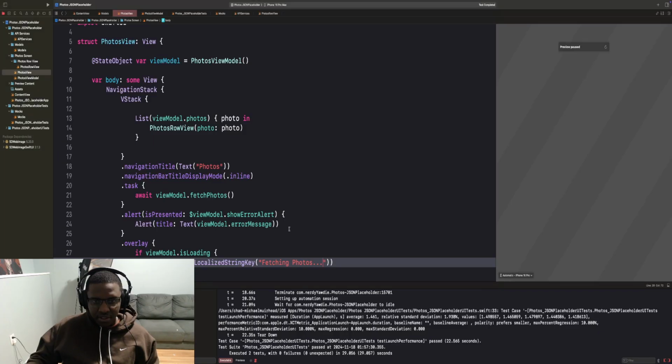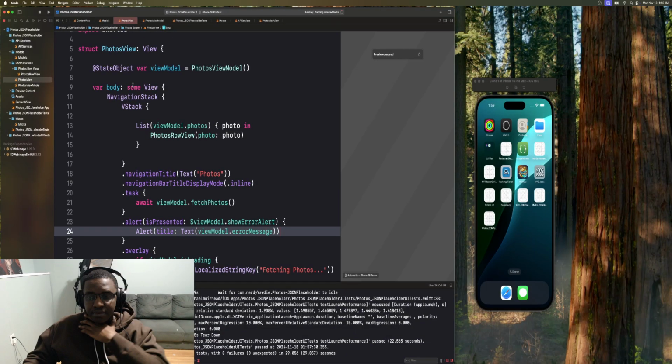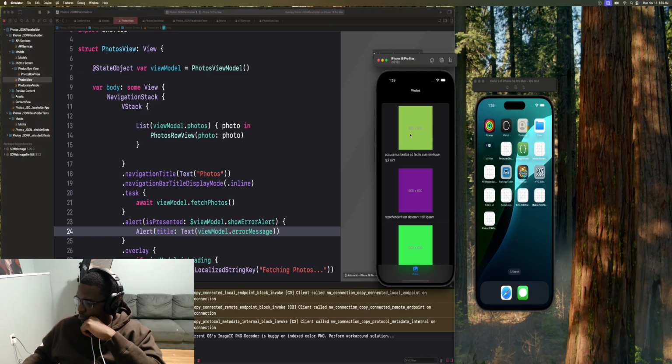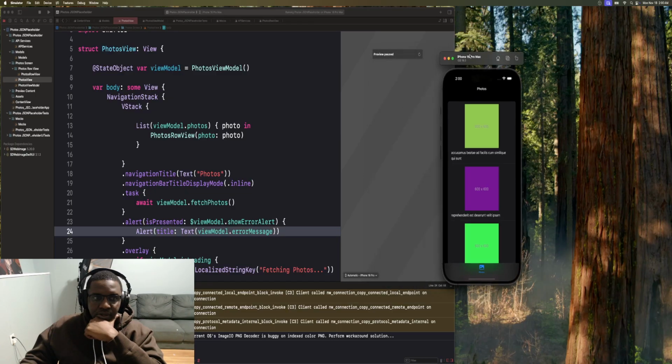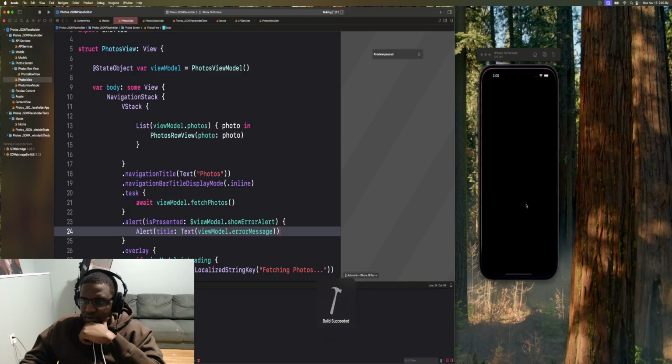Let's just add fetching here, and then if we run it, then if we run it again so that we can give some time to see the loading.